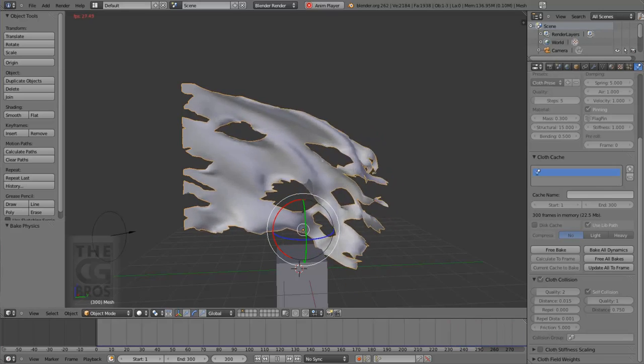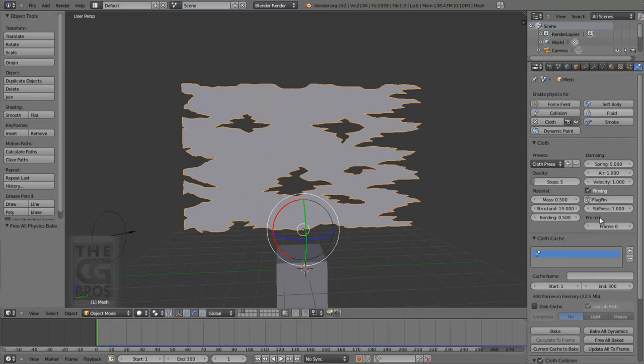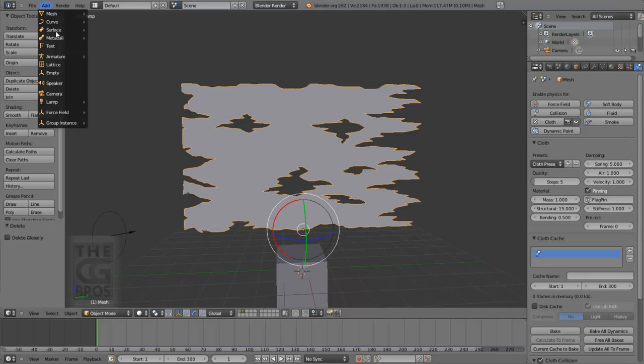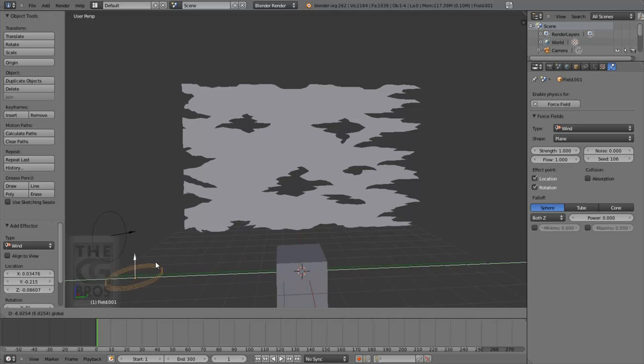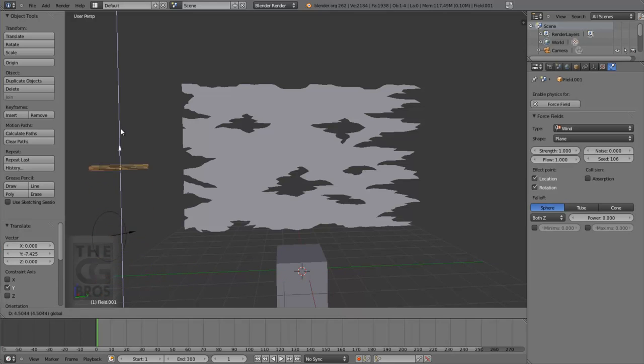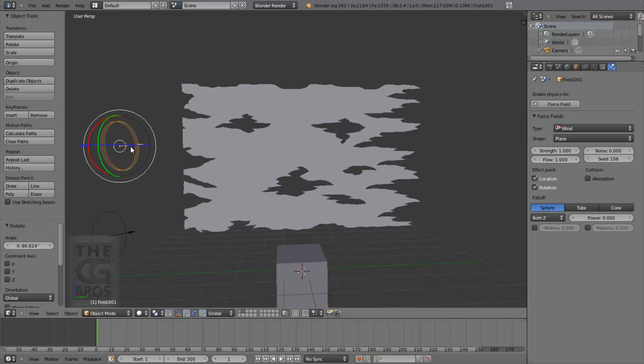Now the flag is feeling a bit light to me though, so I'm going to go ahead and adjust its weight or mass from 0.3 to 1. I also think this could use an additional force to add some more visual interest to the flag's motion by breaking up the first one a bit. Now come up to Add, Force Field, Wind. I'm going to go ahead and also move this over and up a bit. I'll also rotate it so that the direction of force is crossing across the flag rather than down its axis as the first field is doing.